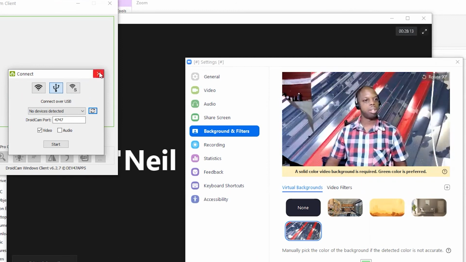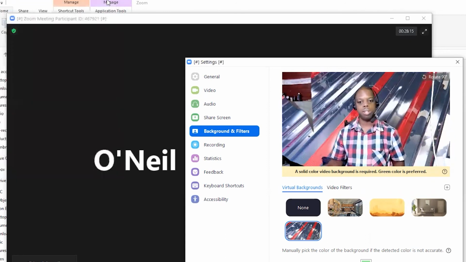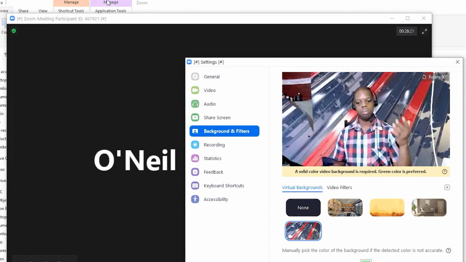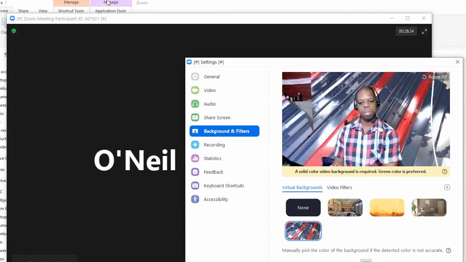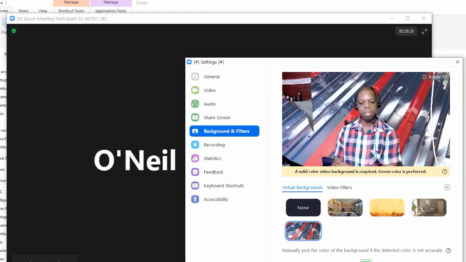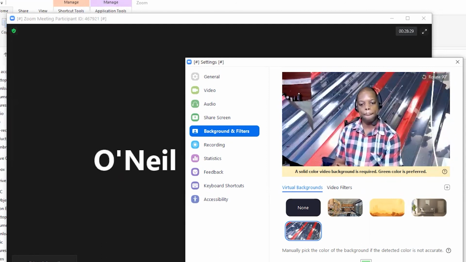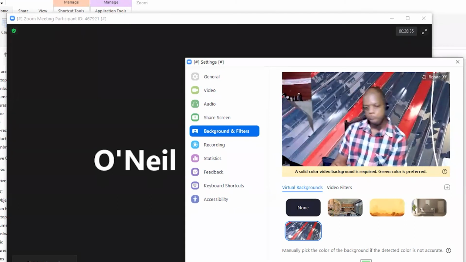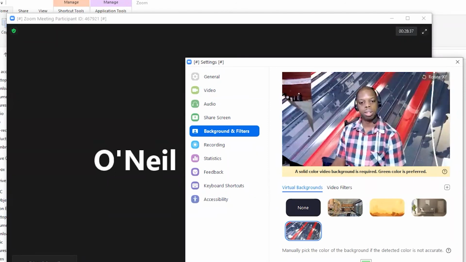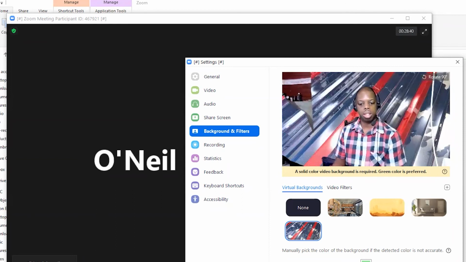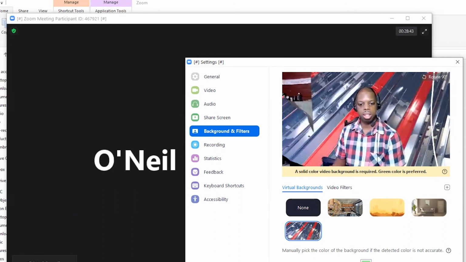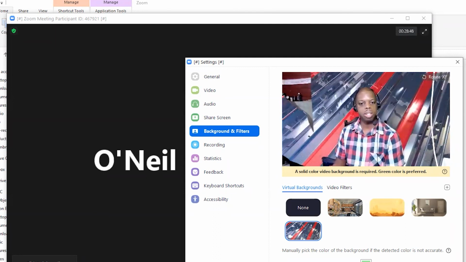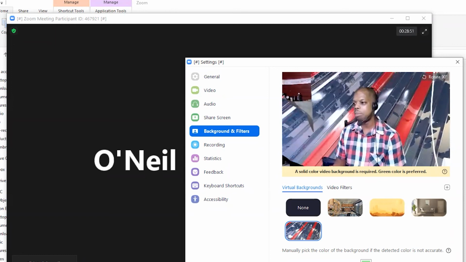Okay, sir, thanks for the info. Yeah, man, no problem. It's called DroidCam. It's free. There's a paid version that has better resolution, but the free version is pretty good. I'm just letting her know that there's a lot of setting up that needs to be done once it's downloaded in order for it to work. It's not really a lot of setup. It's one particular setup, but it's not straightforward. But it can be done.